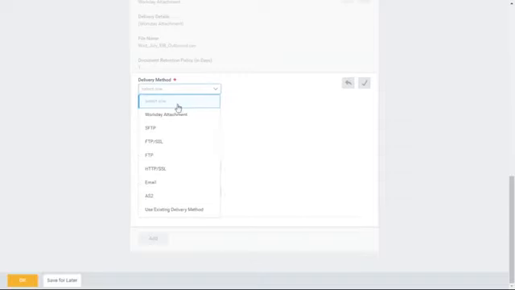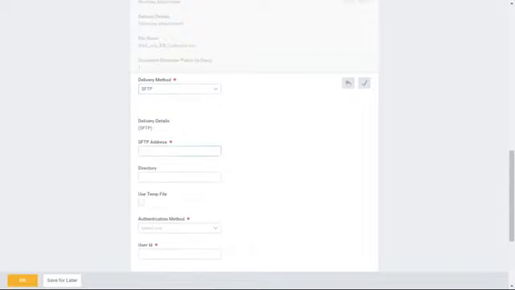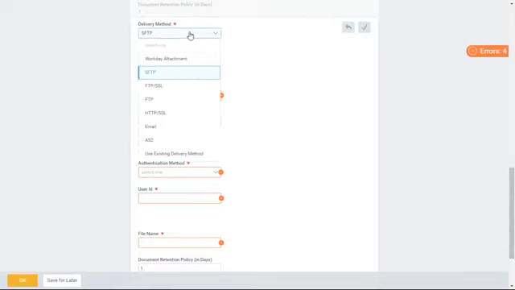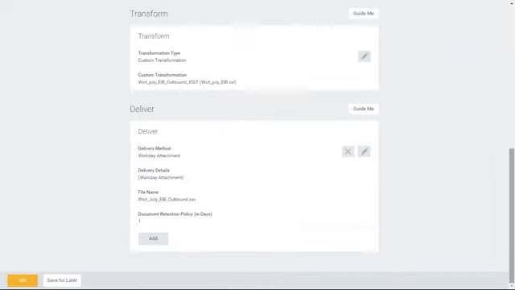So this time select SFTP, and the SFTP address and all those details. When you mention that, once the output is available, the output will be attached to the Workday event, and along with that the same output will be sent to the vendor using this delivery method. You can add more than one delivery method, and you can do it here using the add option.